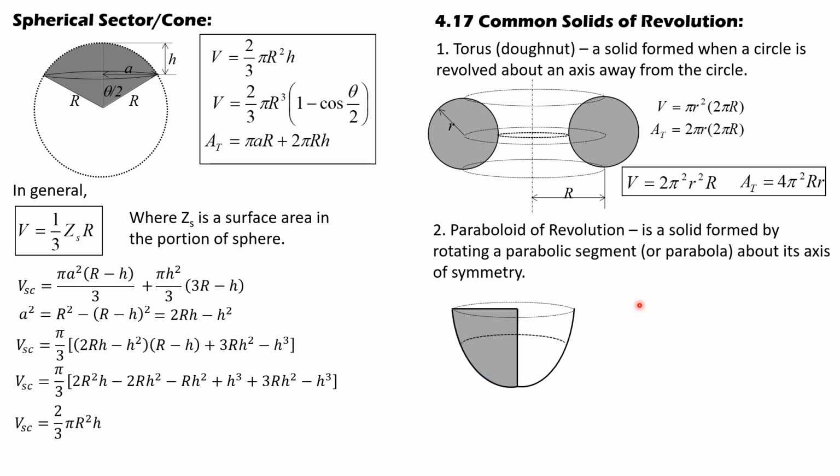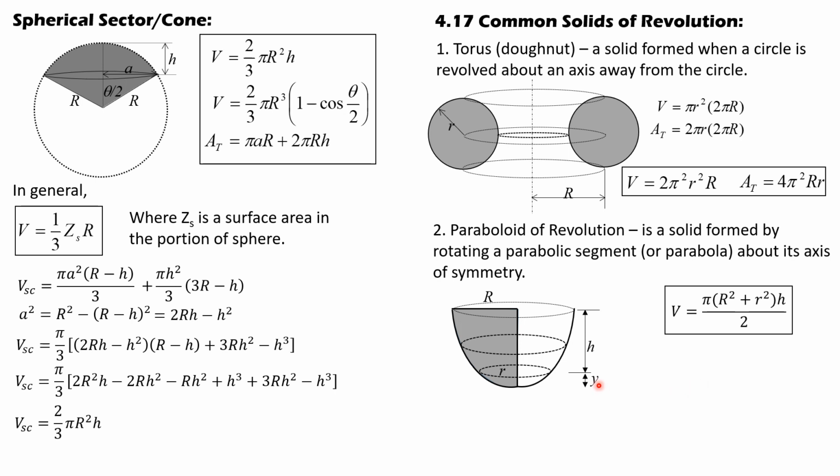So this is the paraboloid of revolution with two bases. One base has radius big R and the other one has radius small r, and the distance between these bases is small h. Then volume is pi over 2 quantity big R square plus small r square times h over 2. If there is only one base, you just set small r equals 0, then the formula is pi over 2 big R square times h. If you're going to interpret that result, the volume of paraboloid of revolution with one base is equal to half the volume of the right circular cylinder that circumscribes the paraboloid of revolution.